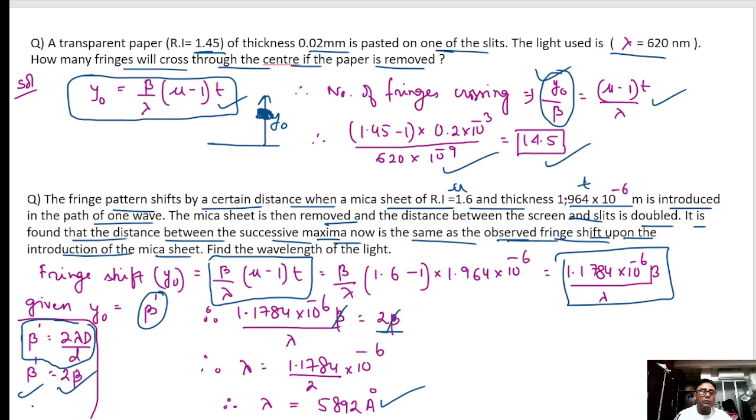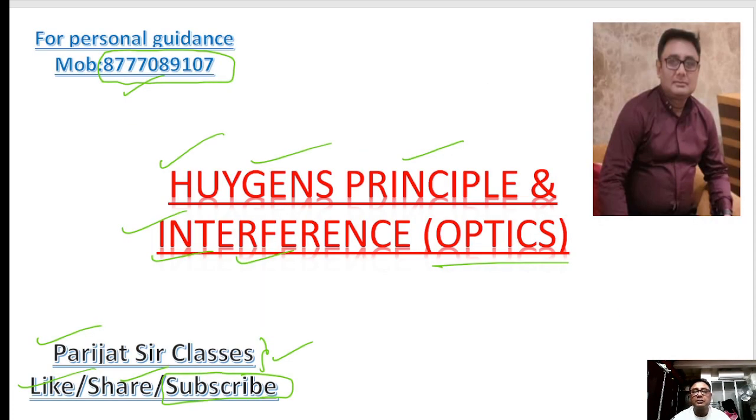So friend, this was the total discussion of the interference due to the Huygens principle. We have studied the optics interference due to the Huygens principle. Hope you have understood, but I would request you, please go through the theory very nicely before you start with the numericals. So my first request is that please go through the theory 2-3 times at least. Make your own notes, make your own formulas, and then only you can try with the other things, not before that.